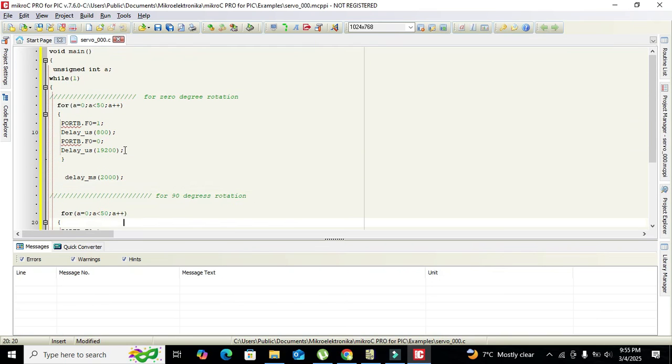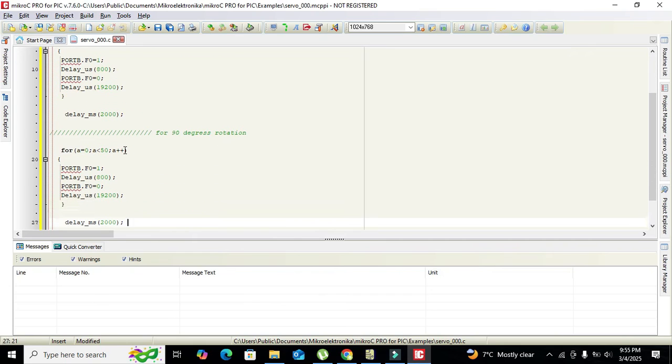For a = 0, a < 50, a++, and again all this. But for 90 degrees we have a very different value, which is 1500 microseconds on and 18,500 microseconds off. So this is for 90 degrees.